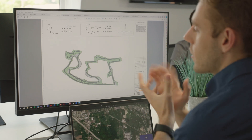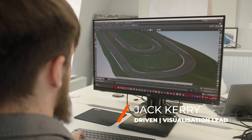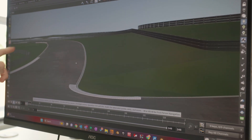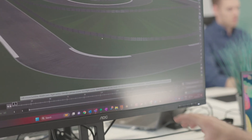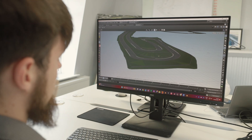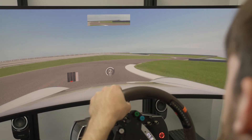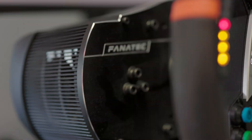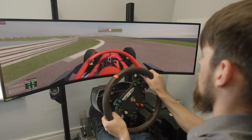We looked at various different ways of adding different loops and layouts on the site, working with the client to come up with a layout that was carefully considered using simulation technology. In our 3D modeling software we were able to pull in each individual element — the guardrails, the curbs, the track surface, and the runoff areas. Once we brought the model into the simulator, in-house drivers including myself, Dan, and Matt drove the track at race pace so we could share that in meetings with the client so they could fully understand the changes we were making.